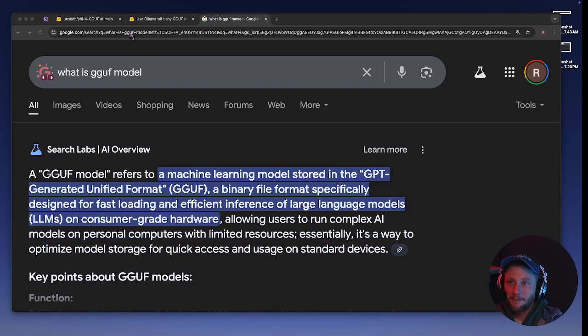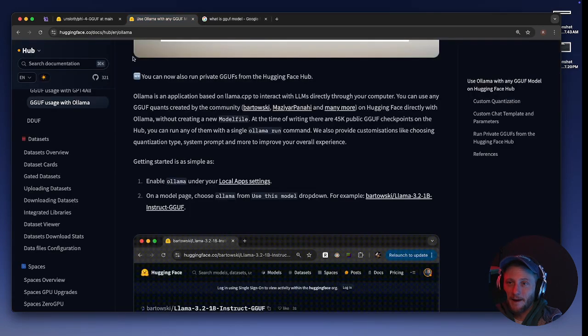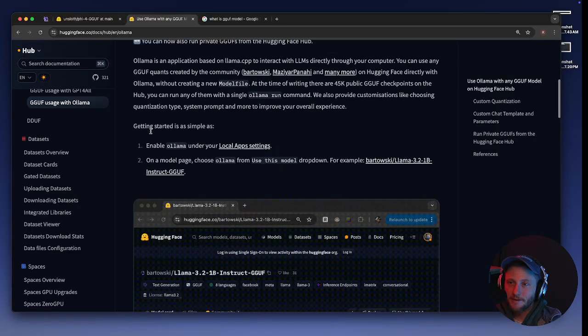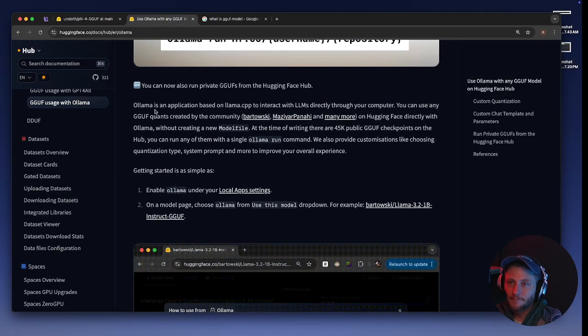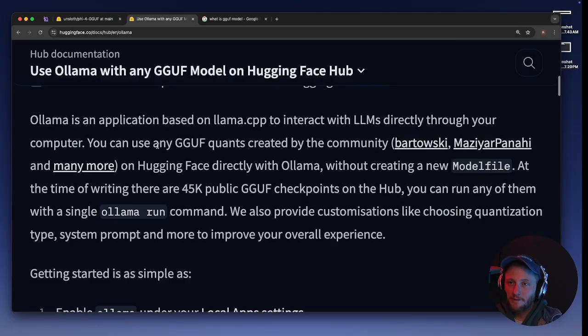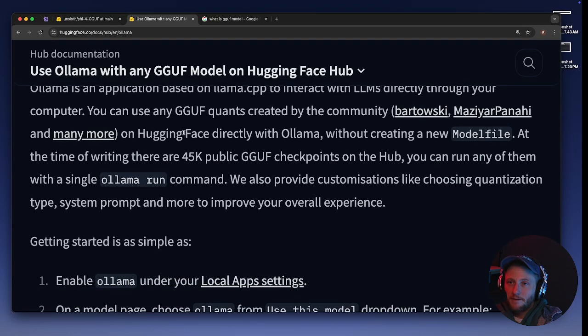All right. Yeah, I mean, that sounds good. So imagine we had this GGUF on Hugging Face directly with Ollama without creating a new model file.